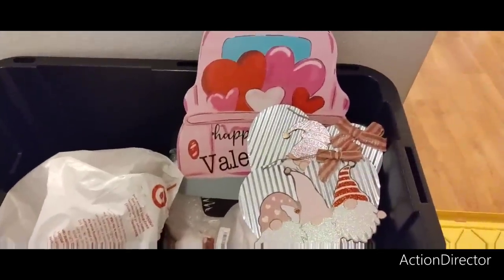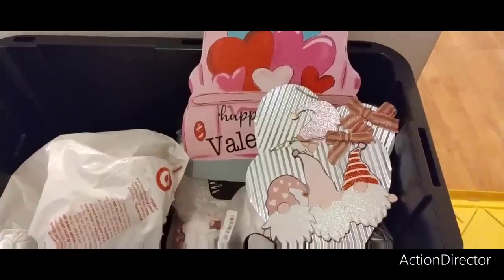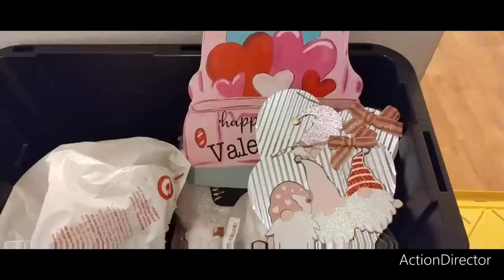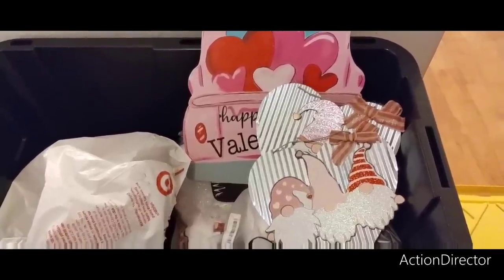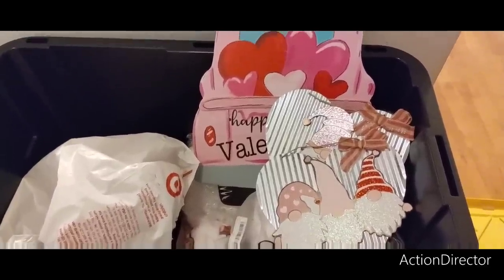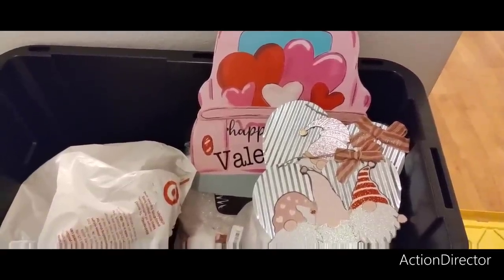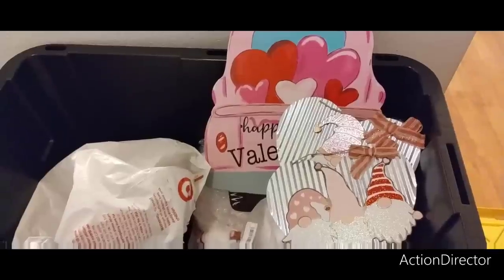As always, have a wonderful day and wonderful evening — I will see you all later. I'll also include footage of what happened at our storage unit at the end. If you're new, it's not always chaotic like this, but a lot of my regulars want to see what's in the bins. I thought these were two easy bins to go through. Now I know why they're so easy — they don't have all my Valentine's Day stuff in them. I gotta get this loaded up and figure out where my Valentine's Day stuff is. Thank you so much for joining me; there's a ton of content on the channel.